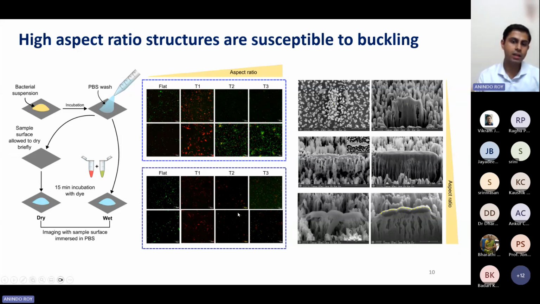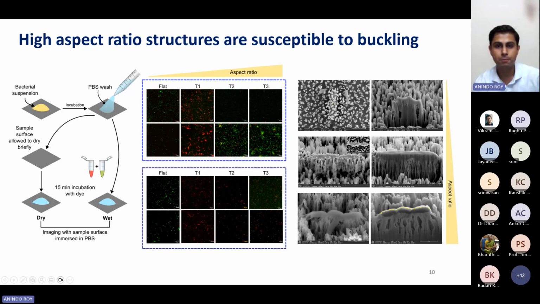Now, although these are high aspect ratio structures, they are not extremely high aspect ratio so as to become very unstable or not rigid enough to penetrate the bacterial cell wall. So we wanted to see if there are any other effects responsible for the low killing activity of the relatively high aspect ratio structures, even after the external capillary forces are allowed to act. To do that, we imaged the cross section using FIB.